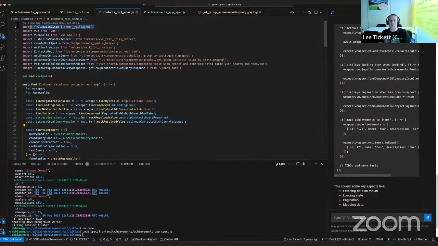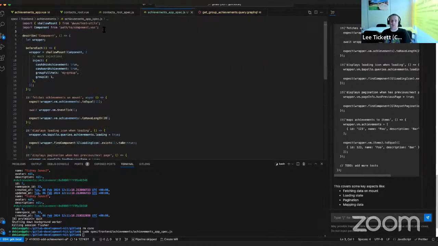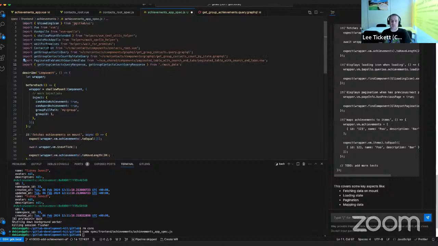So we're probably going to want to need that. We need that. Probably going to need that. That's our components. We're going to need our query. Yeah, let's grab all of that to start with. Let's change the component.